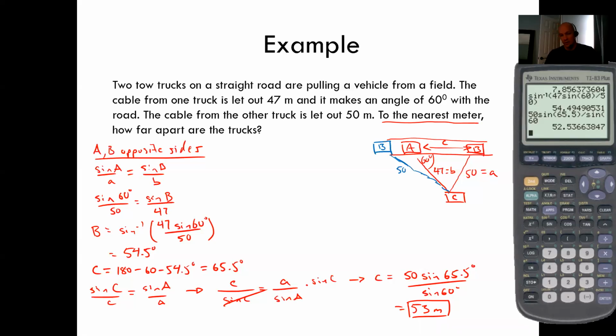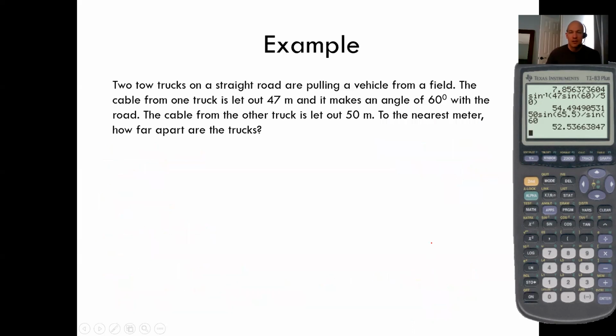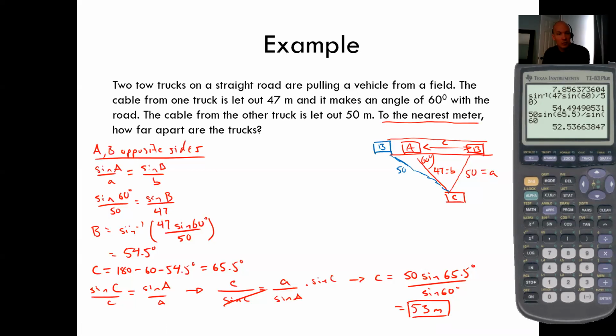Now, that's only one of the answers. The other answer, which I'll go to the next slide for, is when we've got, and I'm just going to sketch the triangle rather than every detail here, B here, A here, and C here. So in this case, we're looking for side C, which is this. We don't need to repeat every single calculation. What we can do is go back and reuse some of the stuff. So we're going to use side B as 54.5.